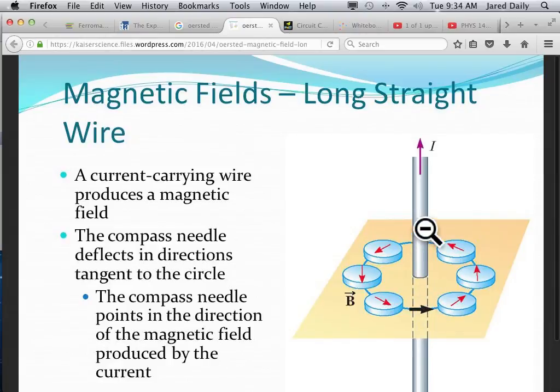You have this wire that's coming up through a table, and it's got a current that's going upward through it, like an electrical current, and he's got all these compasses sitting on the table around the wire, and he noticed that the compasses all kind of turned into this circle around the wire. And that is actually the direction of the magnetic field that this wire creates, it turns out. So what he discovered is that wires create magnetic fields, and that those magnetic fields exist in these closed loop circles around the wires.